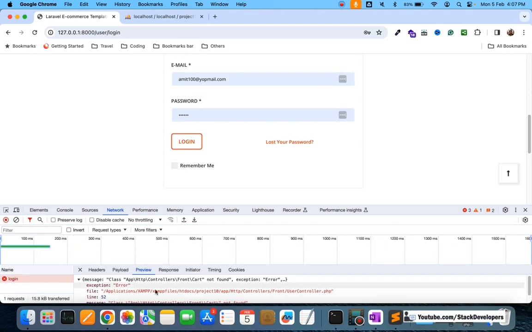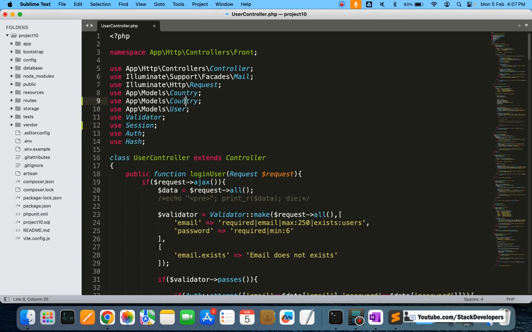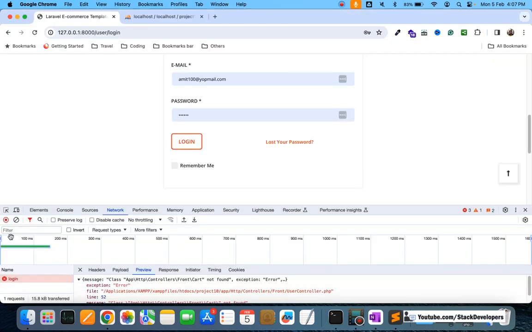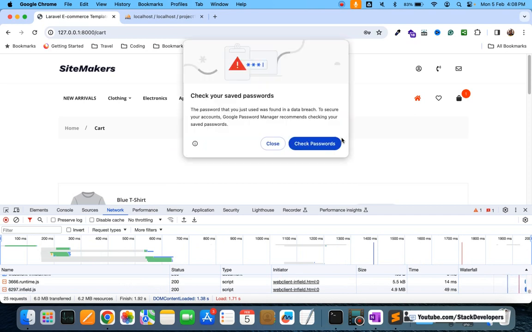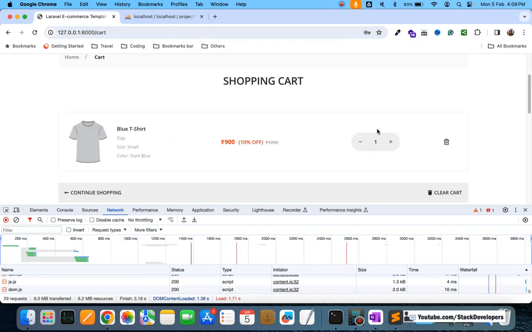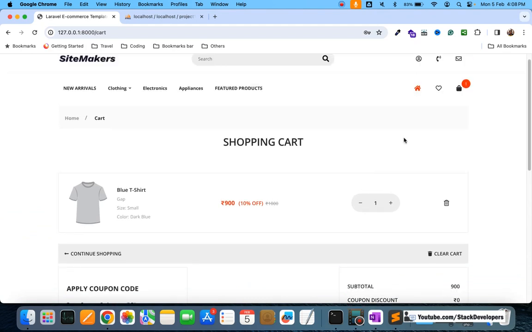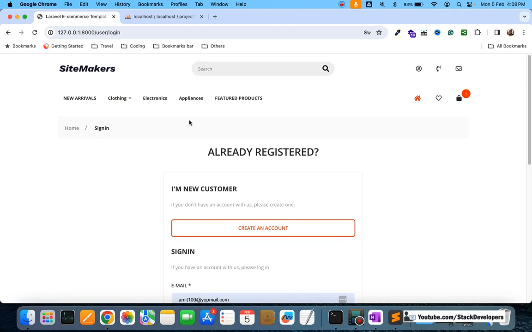Yeah, as expected, it is giving another error because we have not added the cart model. So we are going to add the cart model as well. Now we are going to check it once, and there must be no error. Yes, now we are able to log in, and you can see that it retained the cart item. So this time the cart item is not gone away. If you want to test this one, once again we are going to add one more item now.